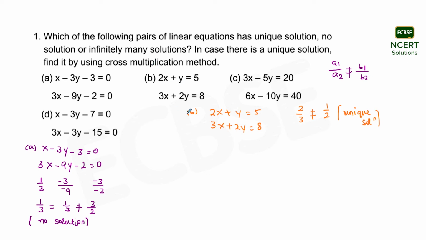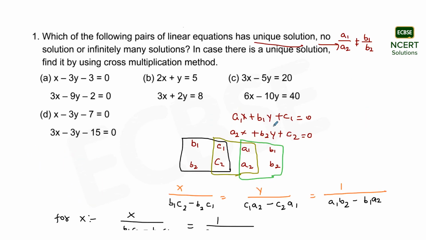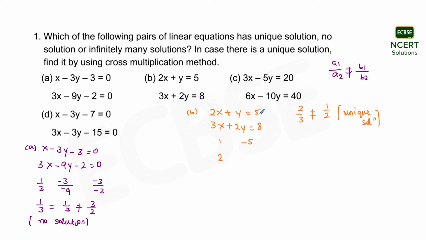So as we have learned earlier what the cross multiplication method is, we will be writing the coefficients of x, y and the constant term in a definite pattern first. That is b1, b2, 1, 2, then c1, c2. Just compare these equations with the standard form. As in the standard form, we have taken the constant on the left hand side, but in the equations provided in this part, the constant terms are on the right hand side. So take this constant term towards the left hand side. So this will be minus 5 and this will be minus 8.